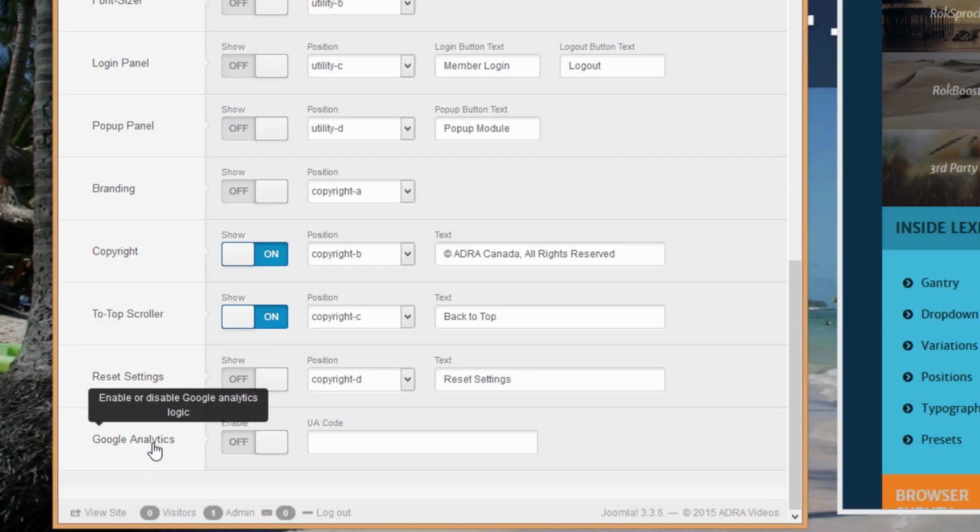Anything else we should point out here? The Google Analytics, I usually leave this blank until I'm completely happy with the site and I'm ready to go live with the site. Then I'll register the site with Google by adding the website address to my Google Analytics account. Once you add the site to Google Analytics, you will be able to pick up a code from Google Analytics and you can insert it here.